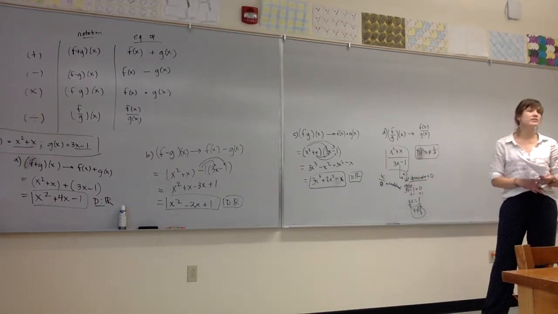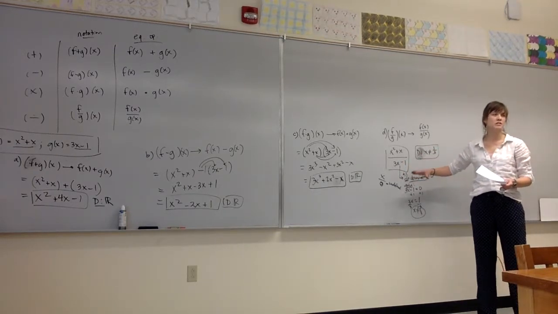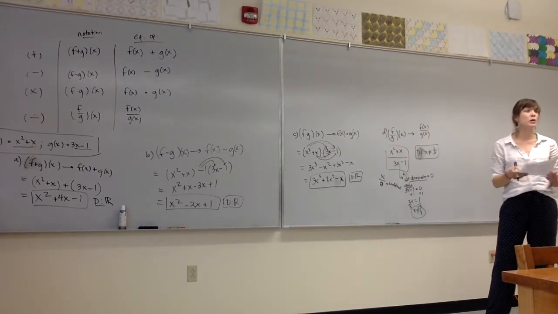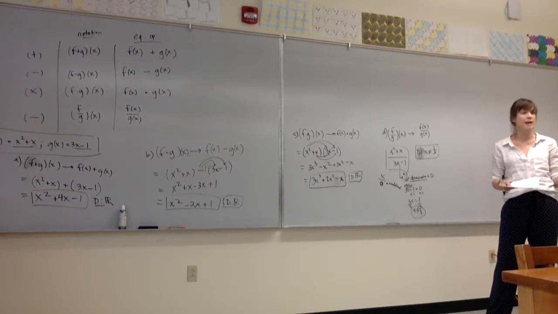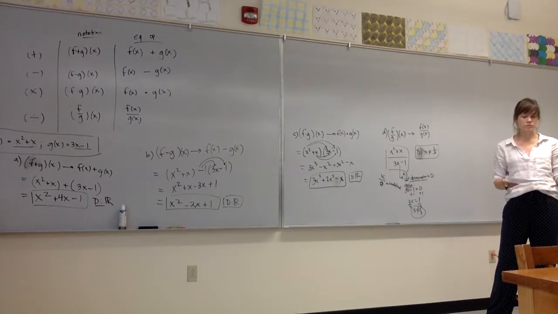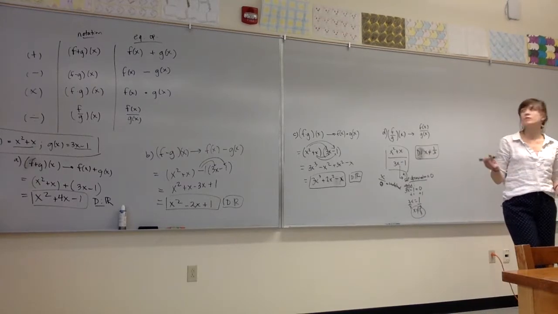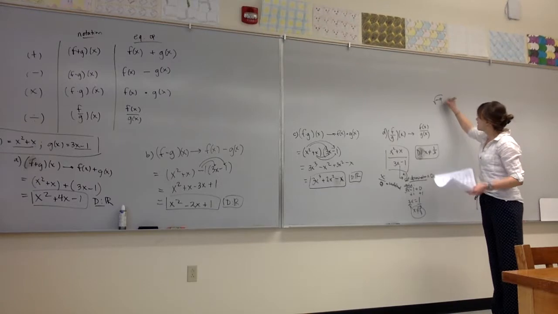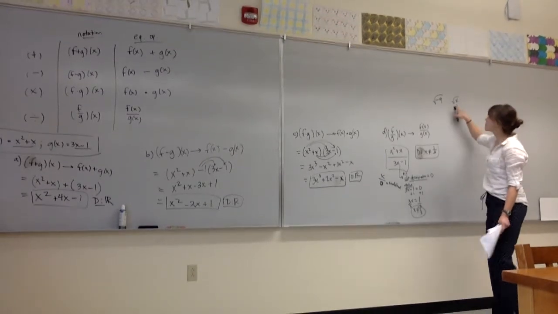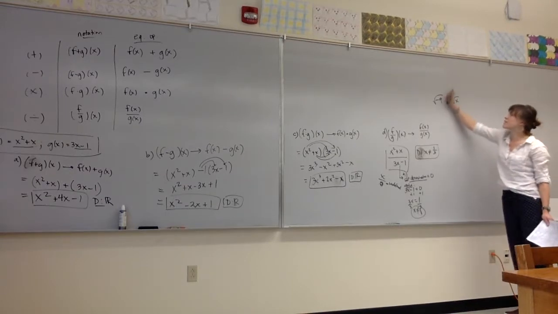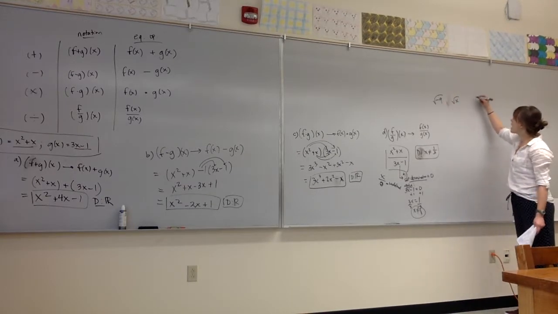It only applies when I have fractional functions, or if I have square root functions. I can't have a negative in the square root because that's an imaginary number. So for this, remember when I did my parent function, I had it so that x has to be greater than or equal to 0.